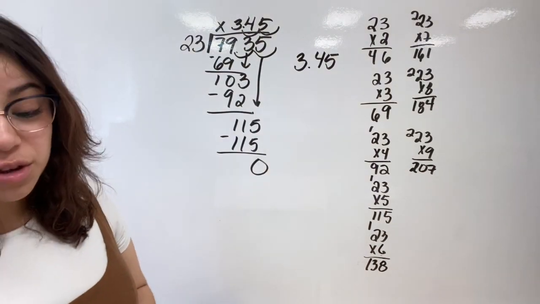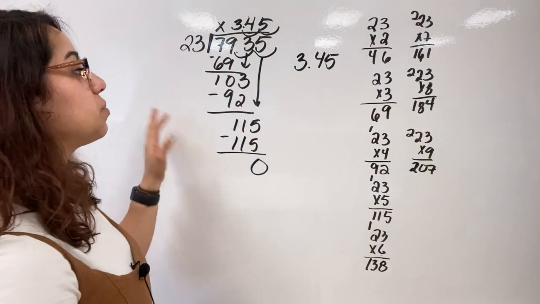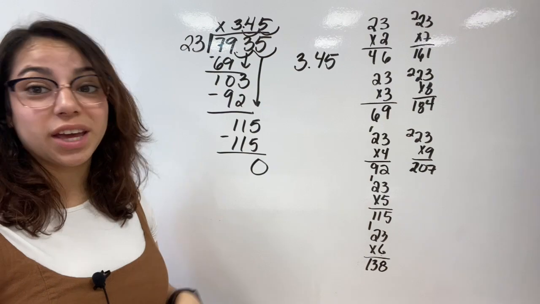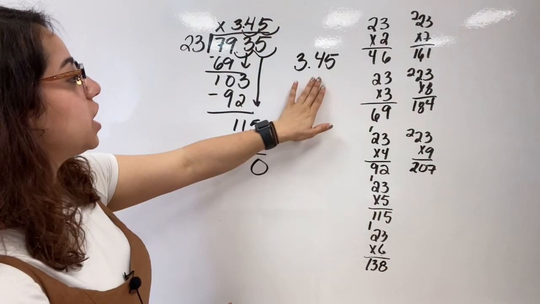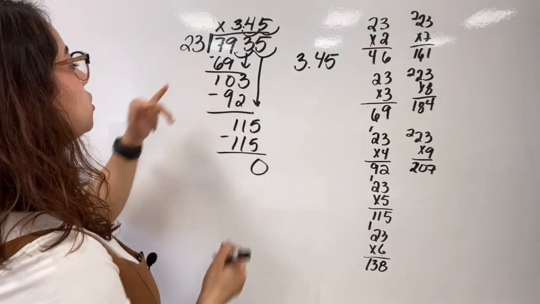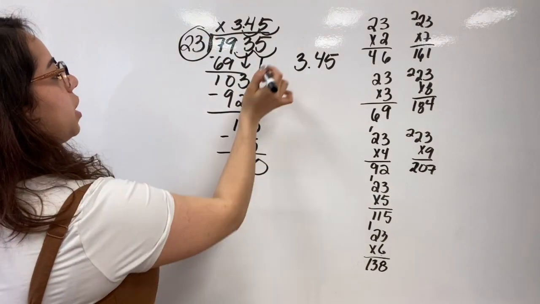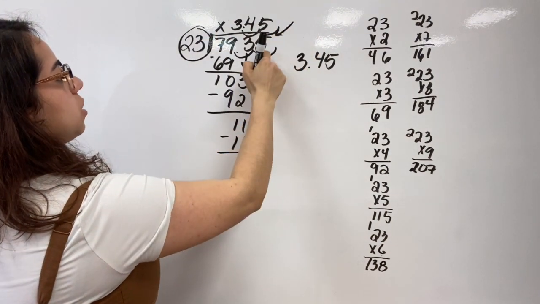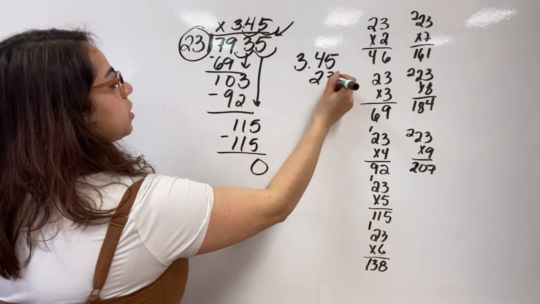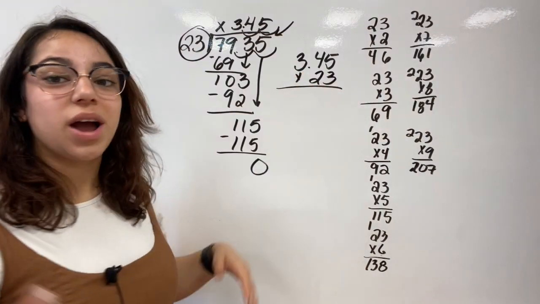Now there is another part there that they do want us to plug in our stuff so that way we can check it. I'll show you how to check it. We have our answer here on the top. We're going to multiply it by the number that we were dividing by. And we want to see if it matches up with the number in the middle. So I'm going to put this right here. And now I'm just going to multiply.